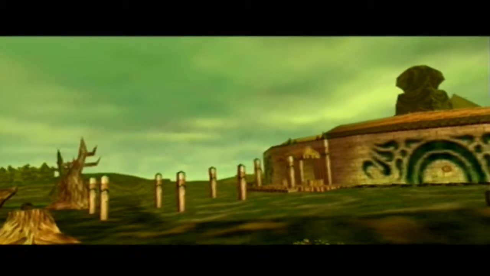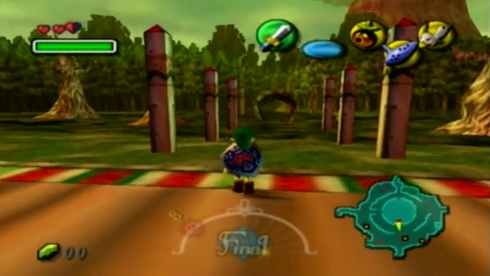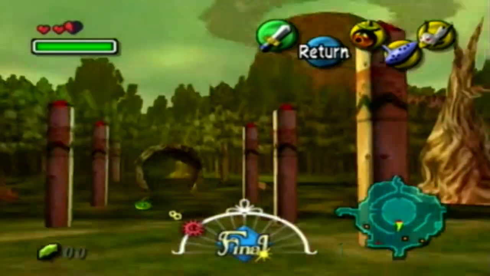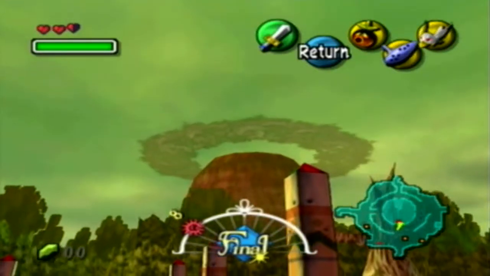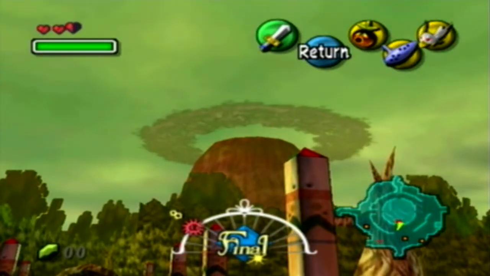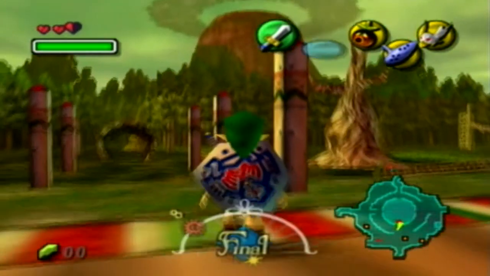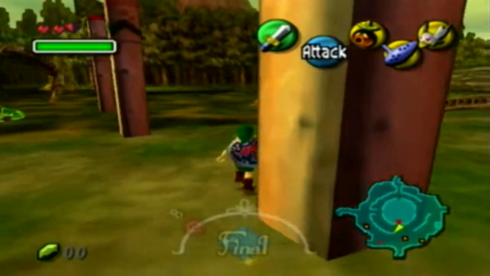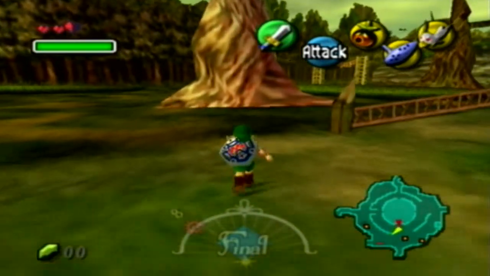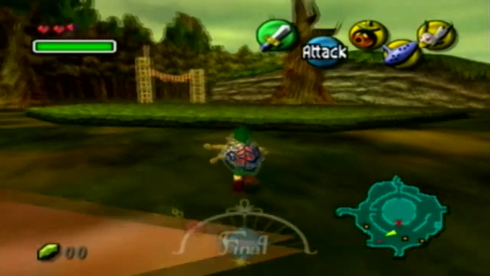So now we have our first real look out at Termina Field. Look at this nice little entrance we have here. Very first thing. Ooh, is that Death Mountain in the background? What is that? Well, it can't be Death Mountain. It has to be something back in the swamp. I'm kind of curious, like, what is that? Is that one of the places in the swamp? Not sure. Anyway, we're not going to the swamp right now.